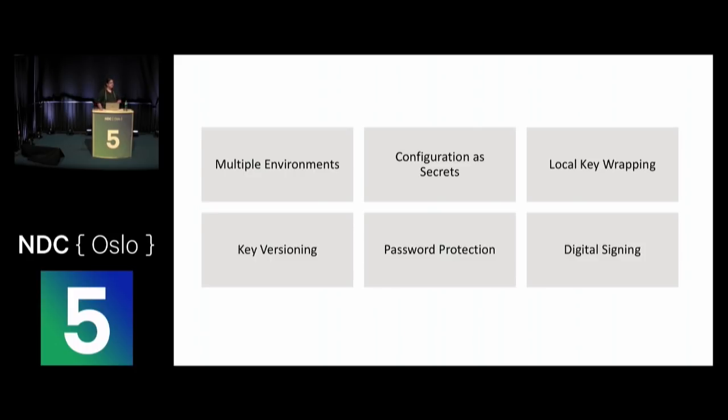Then we looked at the idea of key versioning. So if you do want to make use of multiple versions of the same key, you can do so. You just write the key with the same name twice and you get a new version, and you can access all those previous versions.